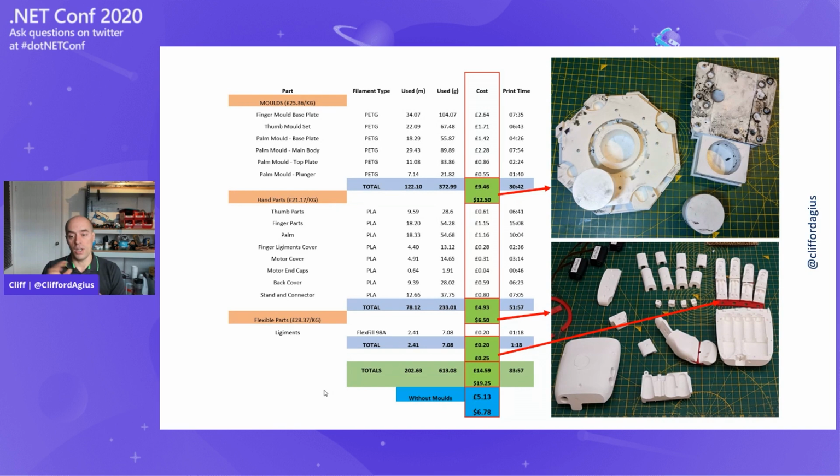The actual interesting parts are the bits at the bottom image that we need to make. You can see at the bottom there, without the molds, they cost £5 sterling or $7 to make all the parts to make the hand. You add on the 80 pence or another $1 for the socket, and about $1.50 to make the central part of the arm, which is different for every person. So obviously, where their arm stops is different for every child and adult. So you're talking less than $10 for all of the 3D printed parts. So already we're beating what is provided by the NHS many times over.